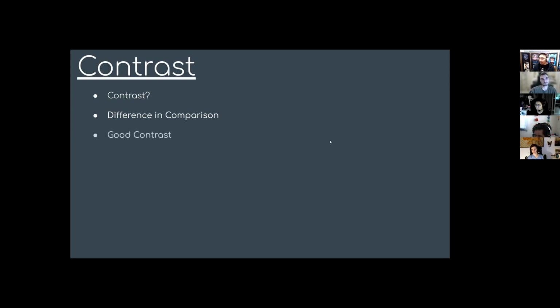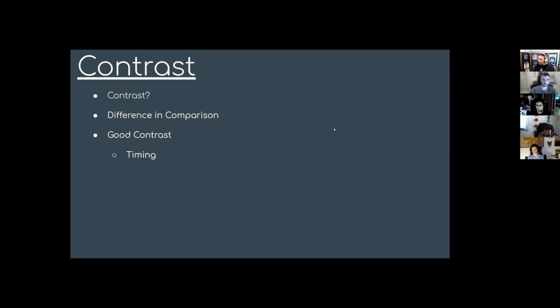And so one of the biggest ingredients in getting your animation to feel good is getting good contrast, right? Contrast can manifest itself in a couple of different ways, but the ones that I've found to be the most effective in contributing to getting a really good feeling, that juiciness that I was talking about, is good contrast in timing, right?